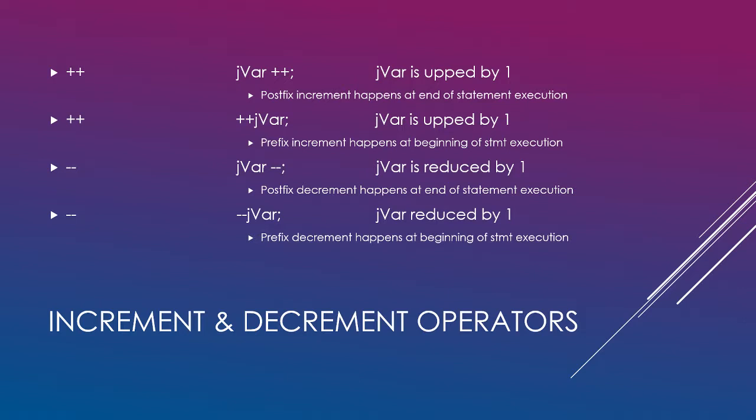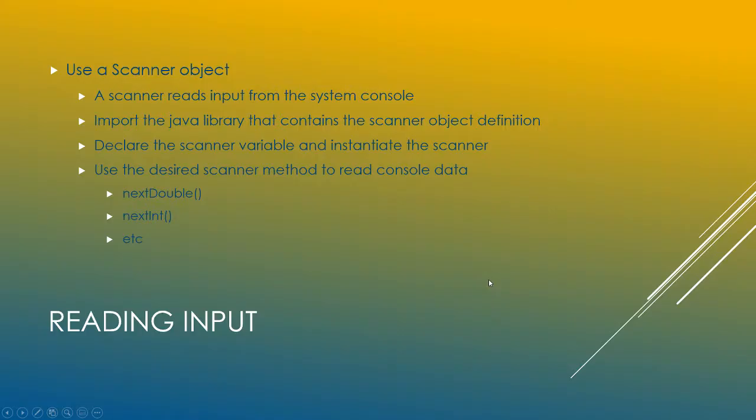In these examples, it wouldn't make any difference because we don't have any other action going on in our statement. If we had other math or other things happening in this Java statement, then the order of this incrementation could be important. You'll see that as you work with it more. Now again, we can decrement in the same way, postfix and prefix. And that just adds 1 or subtracts 1.